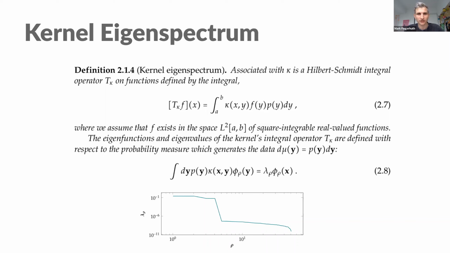But for the rest of this talk, I'm just going to say that these are the eigendecomposition or the eigenspectrum of the kernel. Given a kernel, we can then plot this eigenspectrum. This is something that is going to be important later on when we start comparing different kernels. Looking at their eigenspectrum will help us reason about their performance given a particular data set.